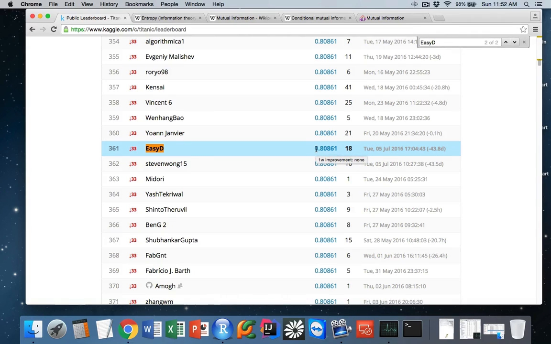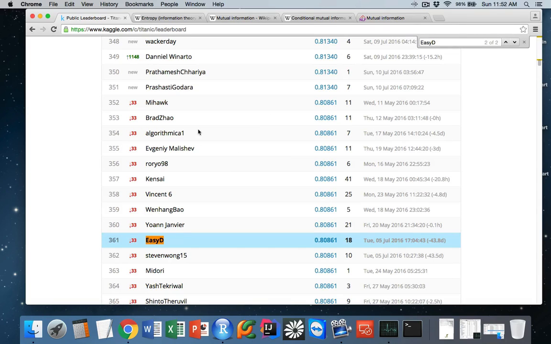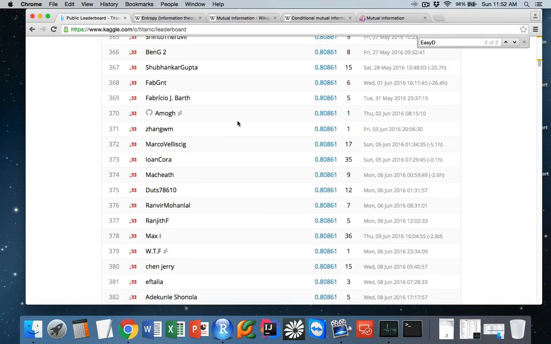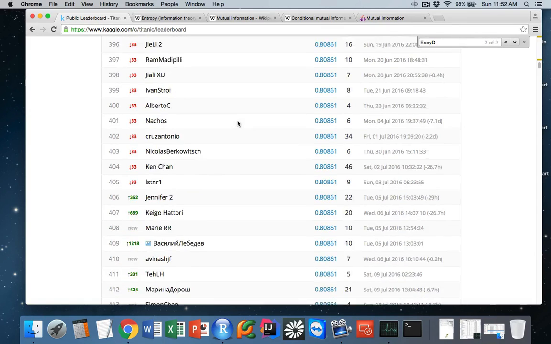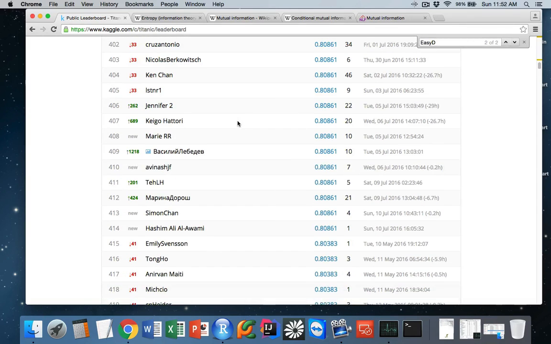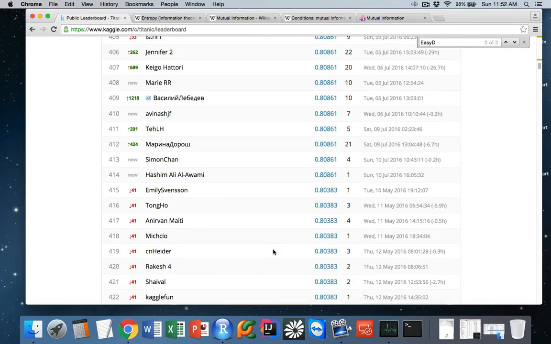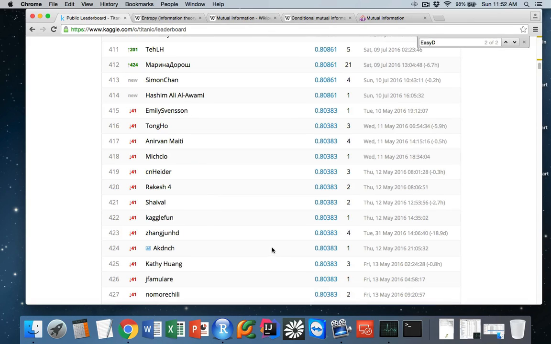It still puts out a score of 80.861%, which right now is good enough to put you in the pack here of folks. You'll see there's a lot of people that have a similar score, which probably tells you a lot about how much you can really do with the data. And then here's a bunch of 83s, which is what we got with our rpart tree.